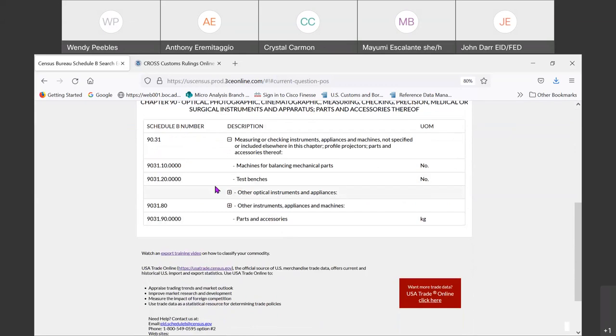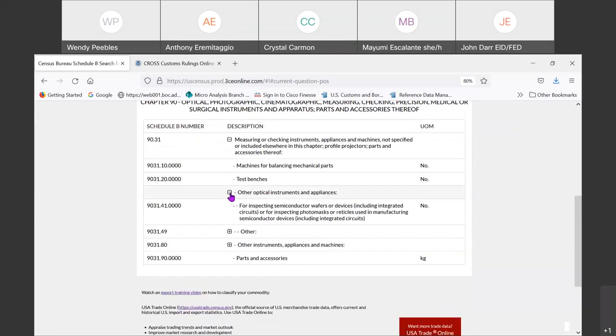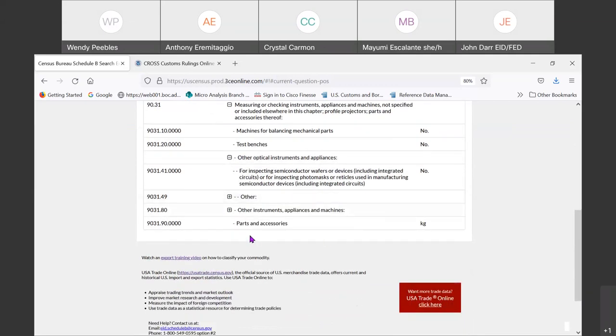So you put it here? Yeah. Well, some of the time we'd have a table, but sometimes we say part of a test bench. So it's under parts and accessory. Yeah, and I think that we agree that it should be. That's what it should be, because it is part of. That's what it's being used for.